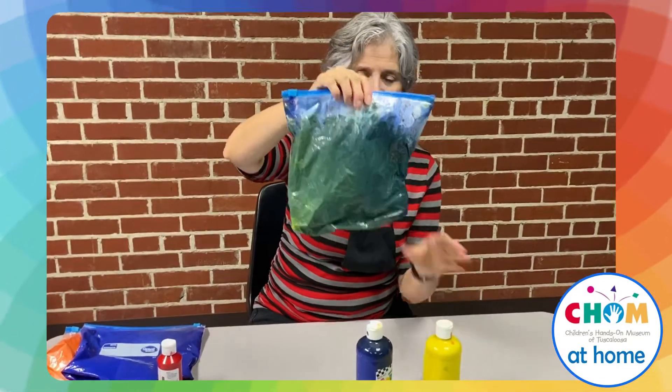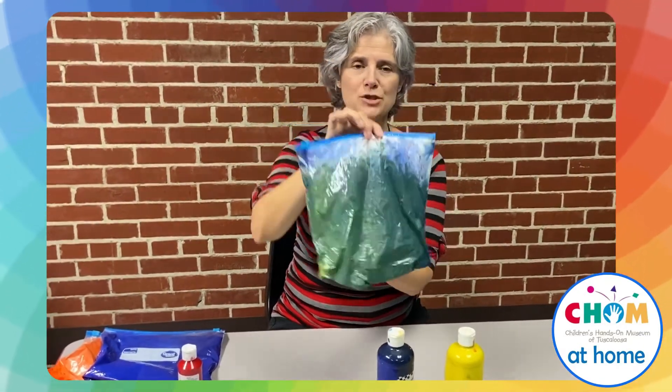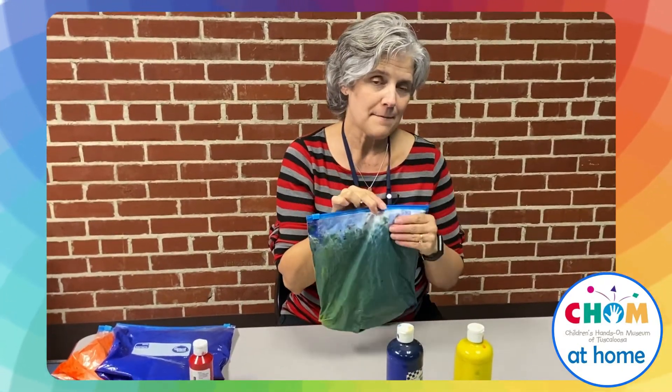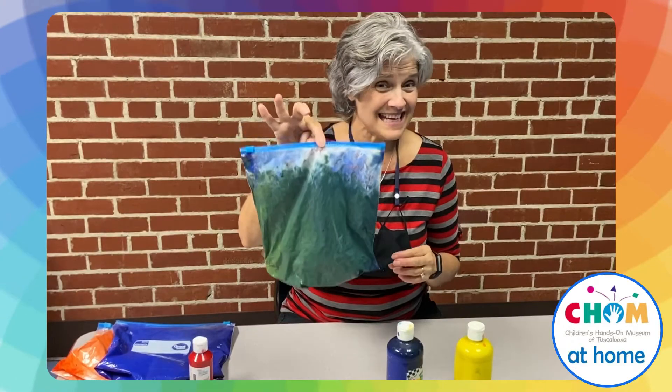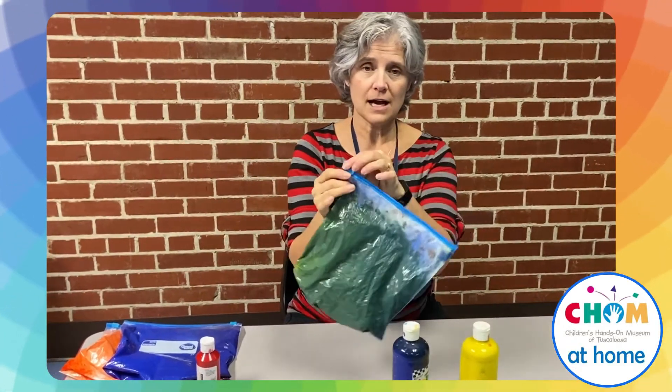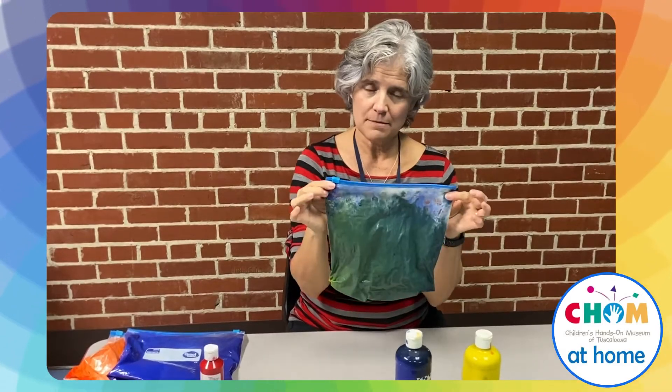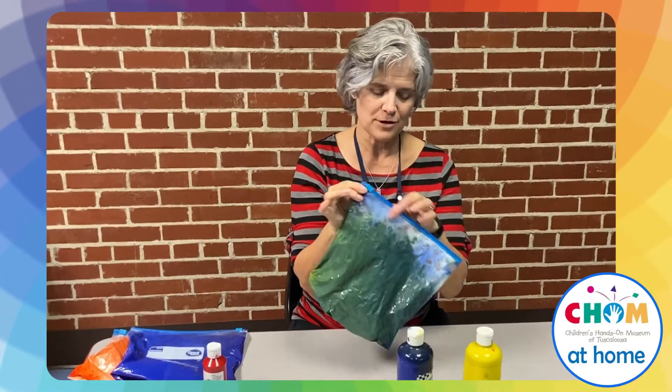So we've worked on this one a little bit. We mixed yellow and blue and we've made a really deep shade of green. Parents, a little tip for you — if you're afraid of making a mess, you can always double bag this. You might want the other kind of Ziploc bags, because this one has the zipper on it and I feel like it might bust open easier than other kinds.